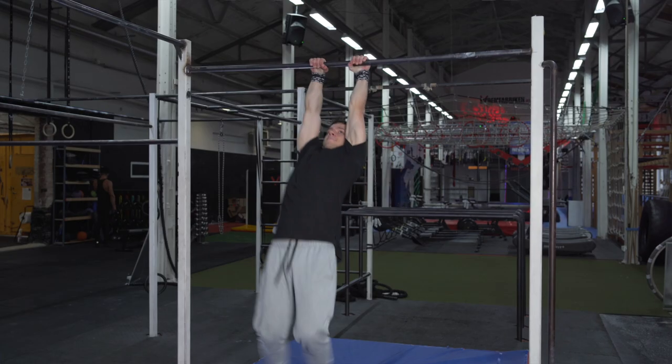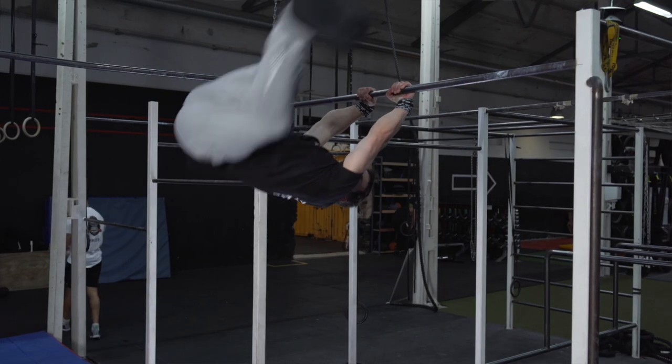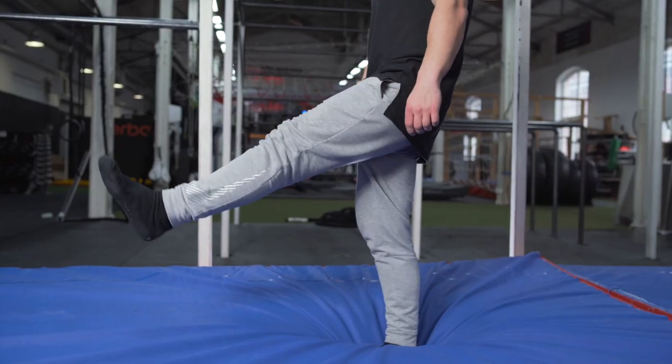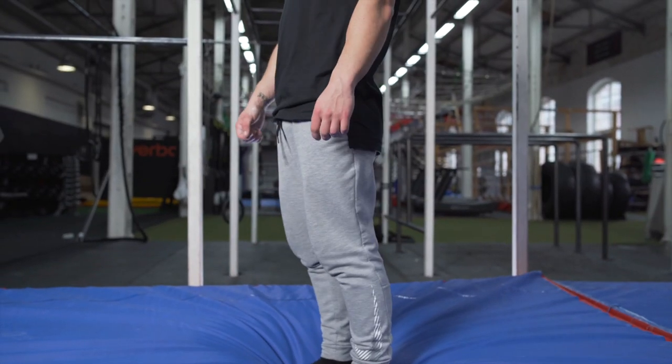After you have done the previous steps, you need to kick diagonally around 45 degrees, exactly where you're looking. This helps with the rotation and seeing the bar earlier. You only need to extend your knees and not your hips.